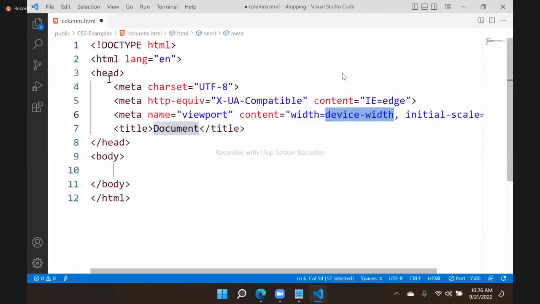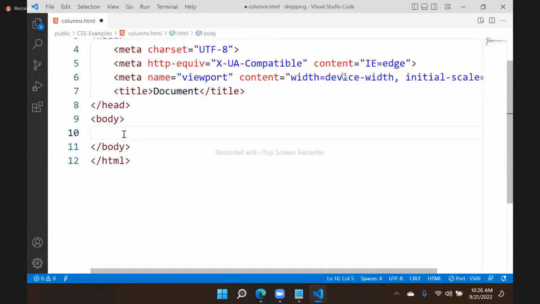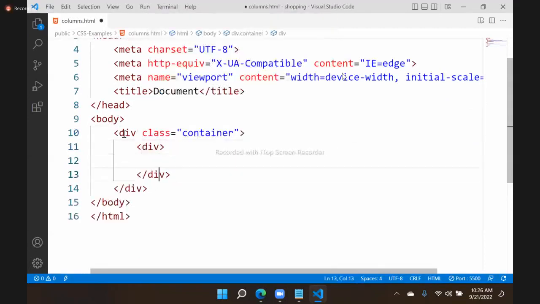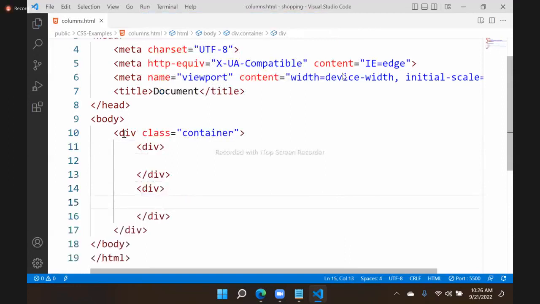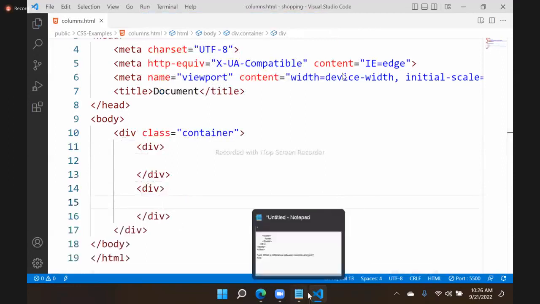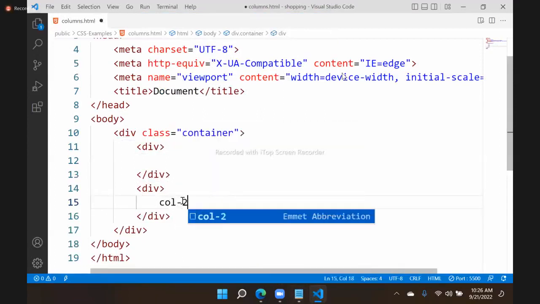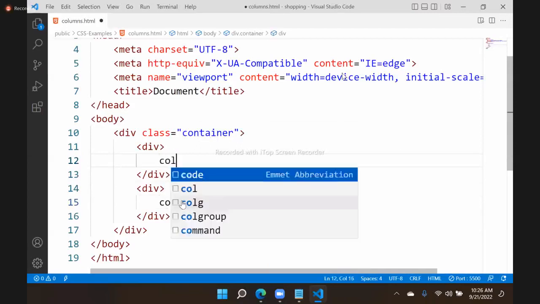So here, this is a div and we have a class container. In this, we have one div and we have another div. That means this is two columns actually. And here in one column, this is called 2 and this is called 1.